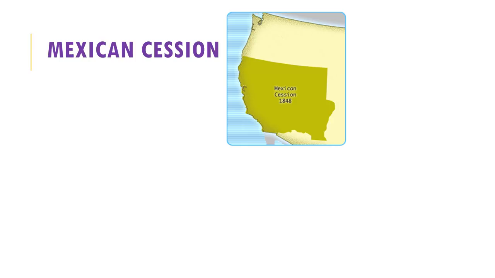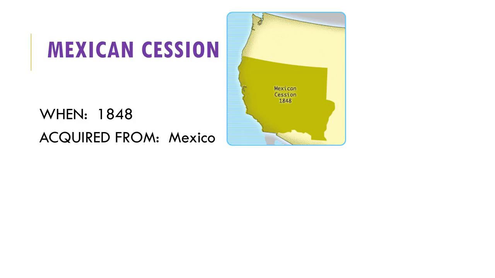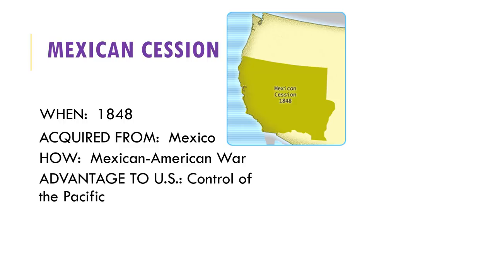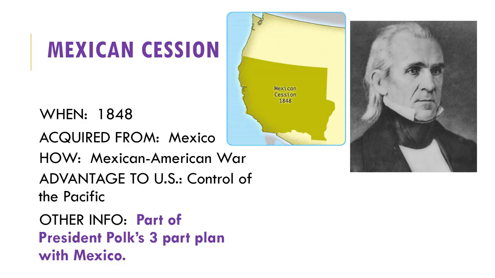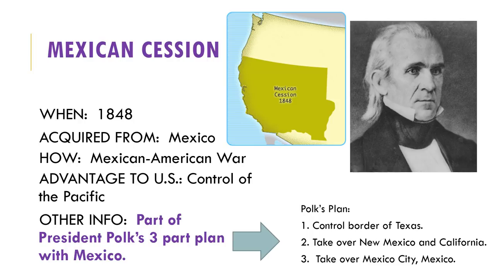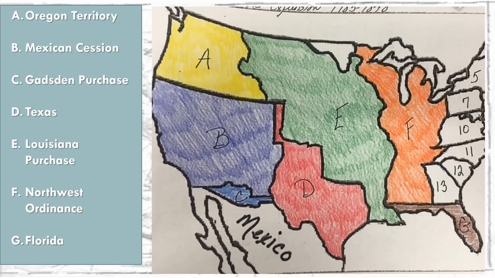The Mexican Cession was a large portion of land in the west that the United States acquired in 1848 from Mexico when the U.S. won the Mexican-American War. This piece of land was a huge advantage because America could gain control of the Pacific through the California coastline. Obtaining the Mexican Cession was part of President Polk's three-part plan with Mexico — to control the border of Texas, take over New Mexico and California, and take over Mexico City. He was successful with some parts of this plan, but not all of it was achieved. Find the Mexican Cession on this map — letter B shows this piece of land.